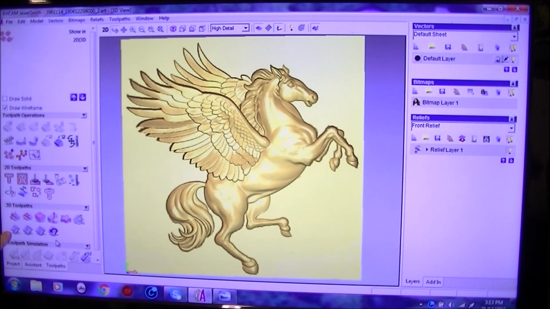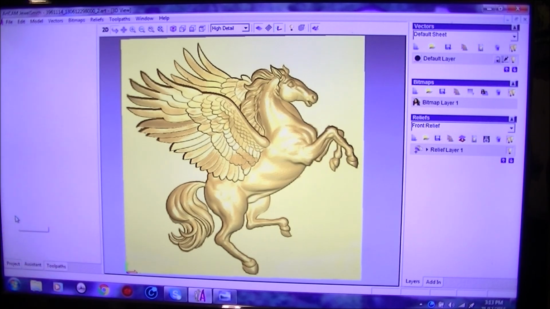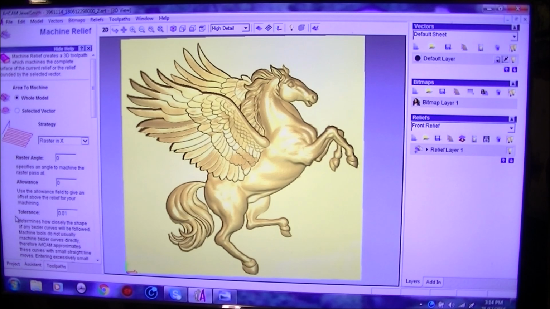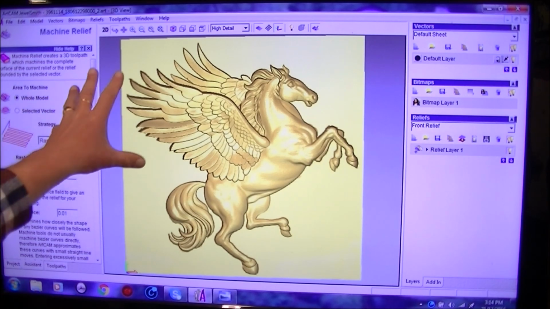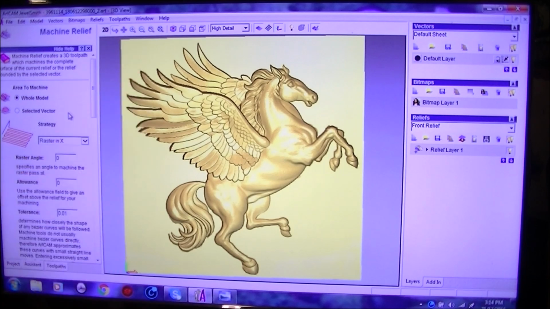So what we're going to do, we're going to pick this one here, which is general 3D carving strategy. So we want to do the whole of the relief. So we've got that one chosen.